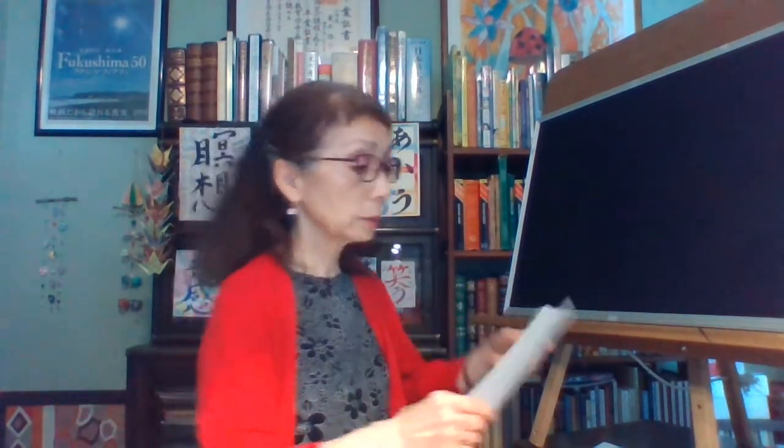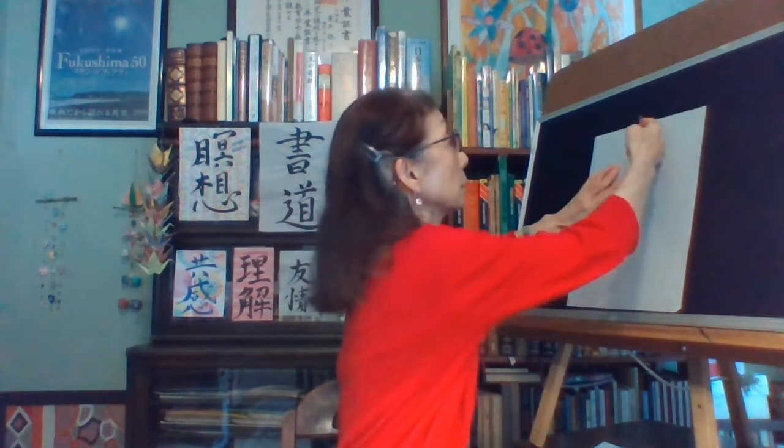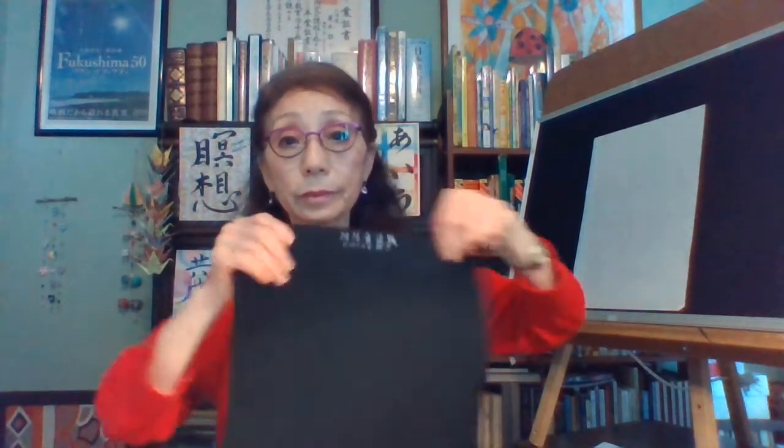All right. Next one is, let's see. Going this way. By the way, this is a felt board. I'm using it for story time. And when I do calligraphy by myself, I use this felt. This is for the calligraphy.